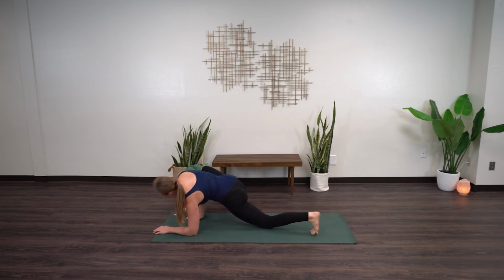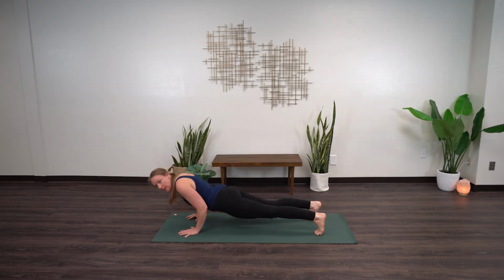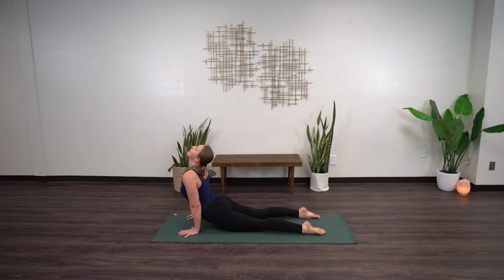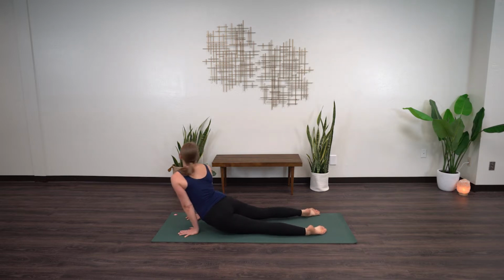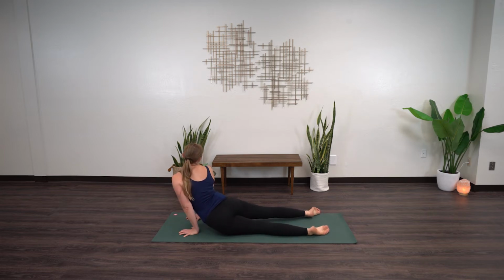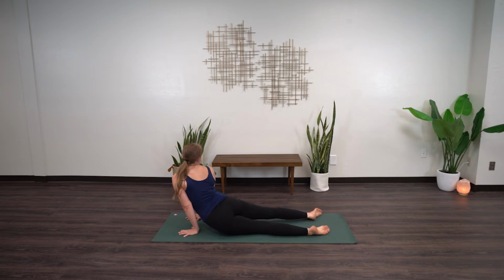Bring your hands to the mat, stepping back into a plank. Hug your elbows into your sides for chaturanga, bottom of a push-up. Inhale, lifting your chest, upward dog. Take a moment here in your upward dog just to drop your hips side to side. You can soften through your elbows here. Gentle movement just to find a little bit more length and space through your spine.